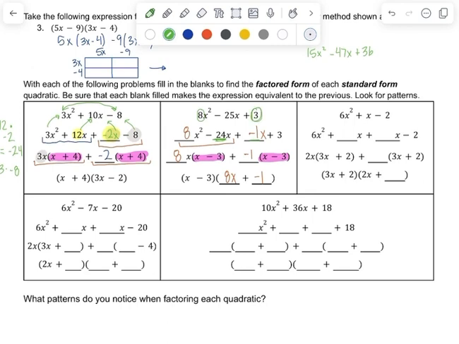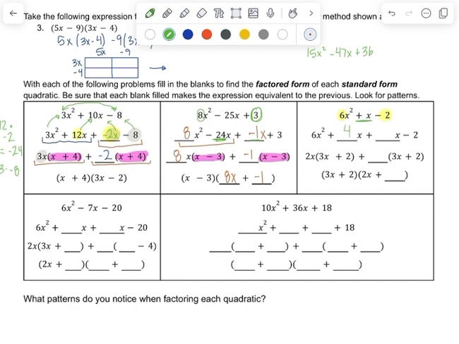The first and the last term, or the highest degree term and the last term, the constant term, those multiply also to 24. So here we want to find two numbers where 6 times negative 2, which is negative 12, multiplies to negative 12. So we want two numbers that will multiply to negative 12, but add to a positive 1.